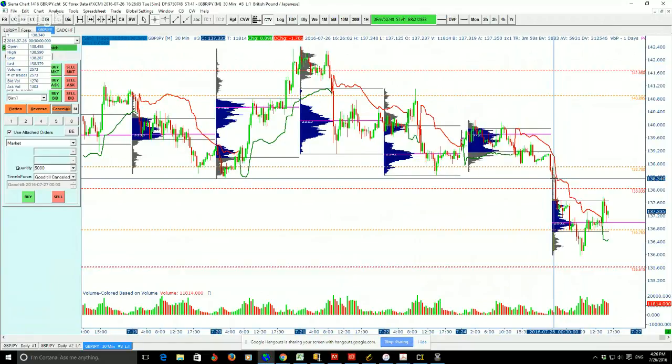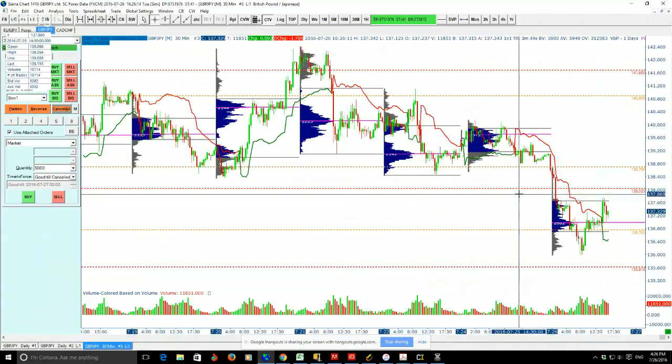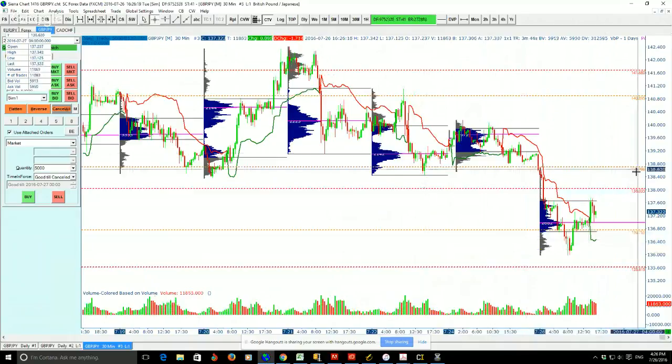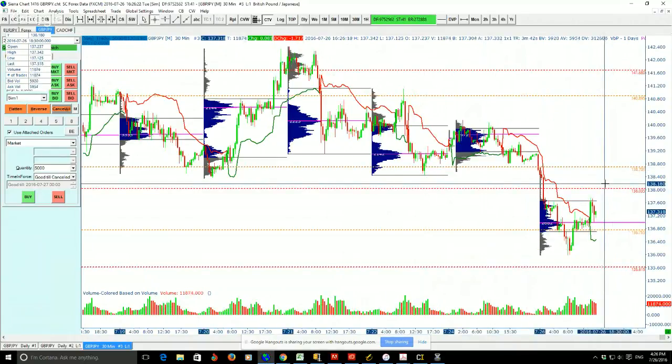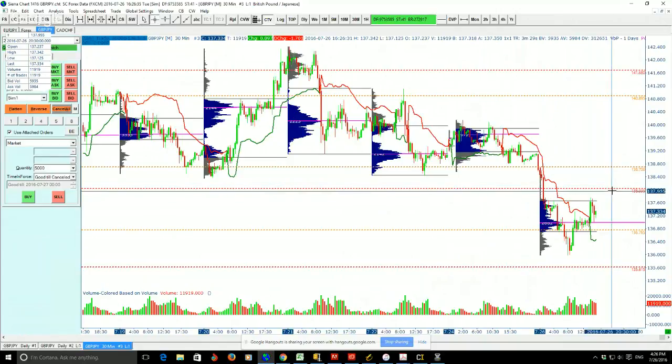Is to be patient. Now, I have no doubt in my mind that price is going to move back up to 138,035, but I'm not going to take this entry, because I'm looking for price to move up. If it goes through to 138,055, I'm not looking to take this entry until price has broken through this 138.55 and then comes back and tries to retest the 138.055 area again.